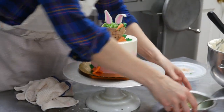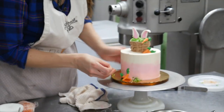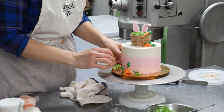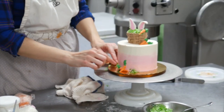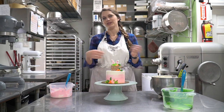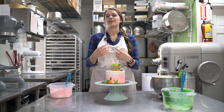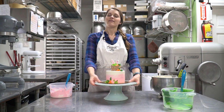I think I'm going to add a little bit more grass towards the bottom for accents — go crazy with your grass, Easter grass! Thanks for joining us on our Easter bunny basket cake tutorial. Also be sure to check out our Easter Cupcakes video coming soon. I hope you have a Hoppy Easter.